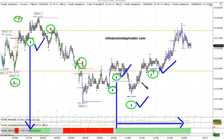Let's just take a look at those long trades for just a moment here. This first trade here actually didn't fill us till a little bit later on. And so what ended up happening, we ended up exiting that trade for a break even, because it just didn't really do what we thought it was going to do within that 10-minute horizon. So we ended up with a break even on that trade.